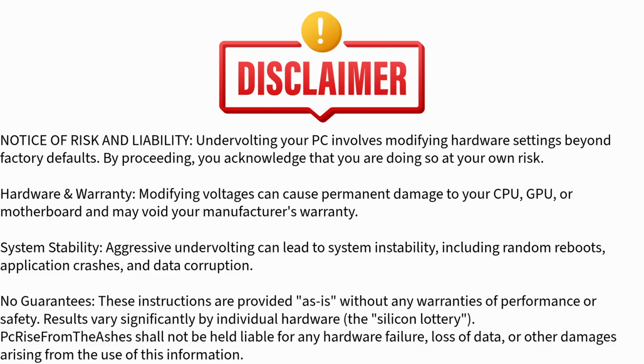Disclaimer. Notice of risk and liability. Undervolting your PC involves modifying hardware settings beyond factory defaults. By proceeding, you acknowledge that you are doing so at your own risk. Hardware and warranty: modifying voltage can cause permanent damage to your CPU, GPU, or motherboard and may void your manufacturer's warranty. System stability: aggressive undervolting can lead to system instability, including random reboots, application crashes, and data corruption.